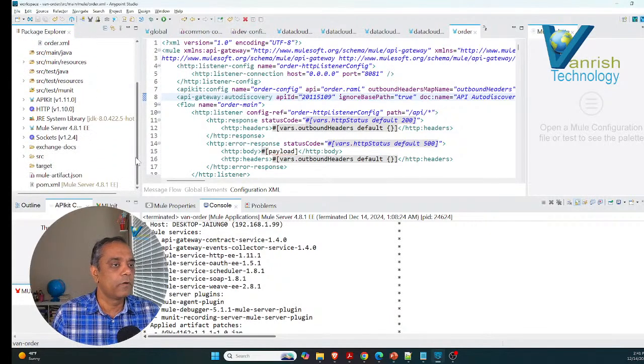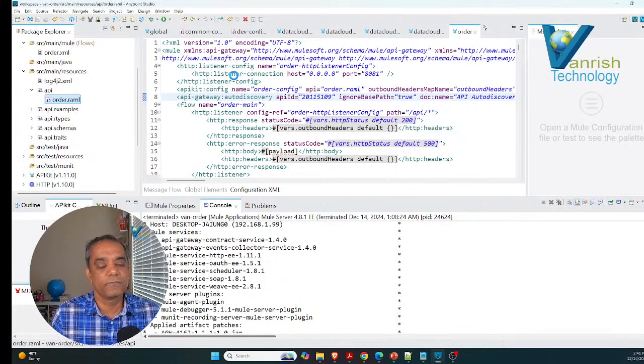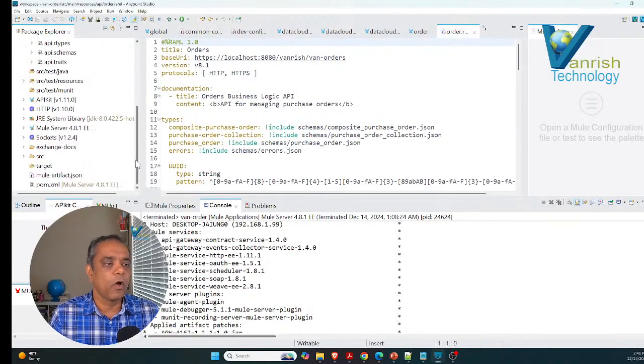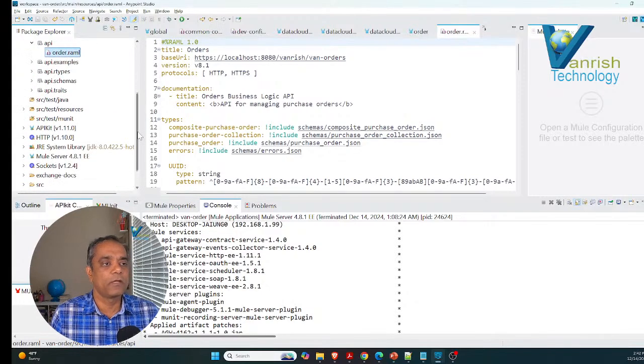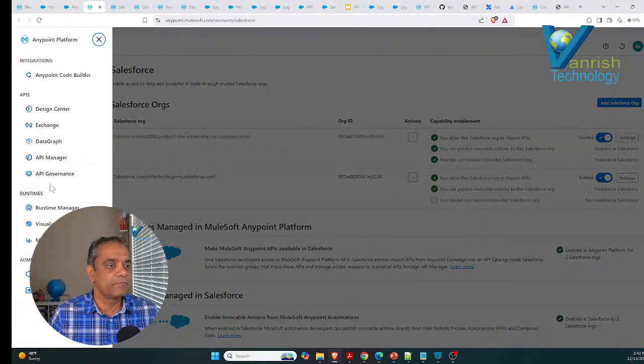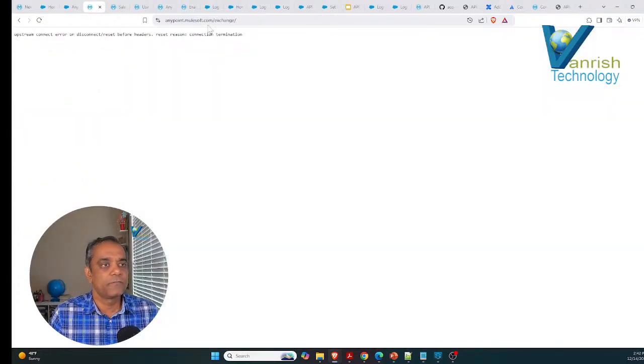If you look, go to resources and API, and I created the order.raml. It's a simple order.raml, or if you want to play with any of your APIs, you can just create a hello world kind of RAML and then deploy it into your Exchange. As soon as you create it, go to the Exchange and publish it into the Exchange.